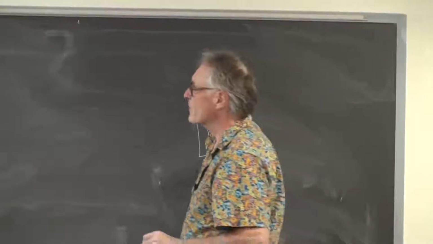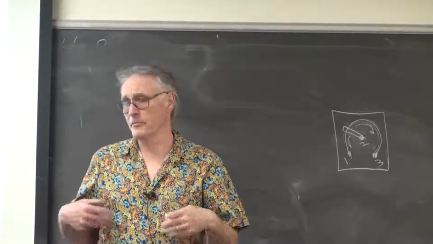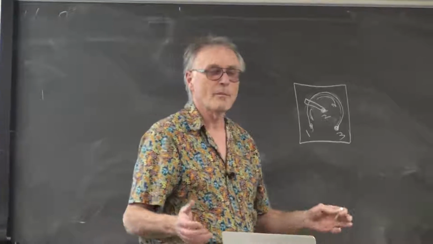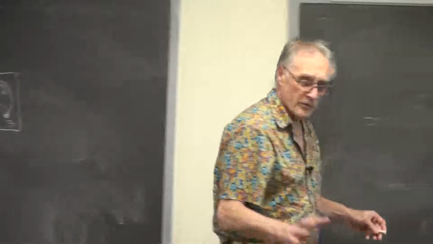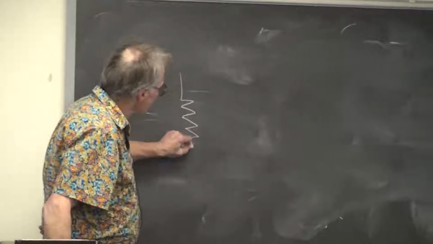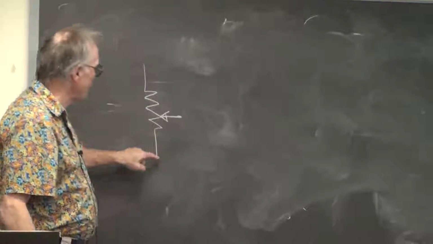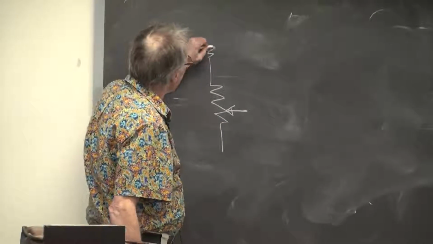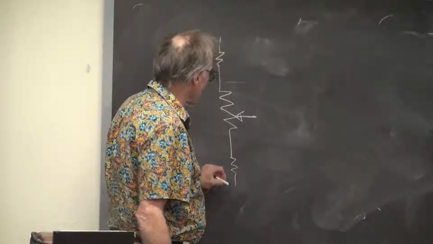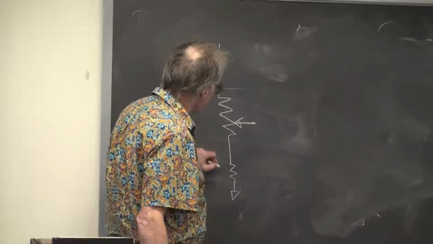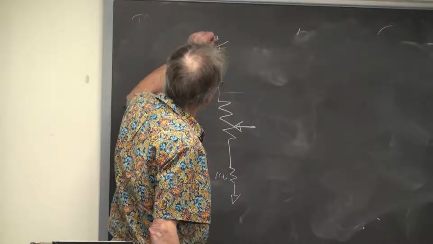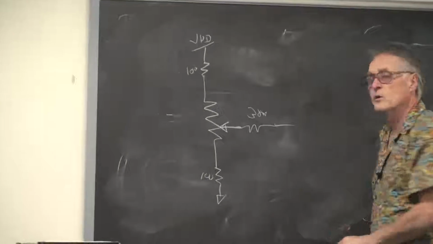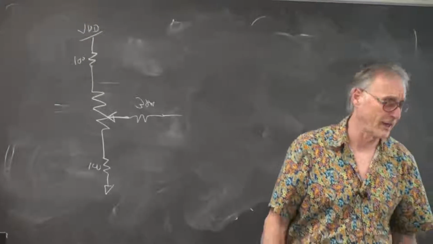So, there's 3 leads. Don't hook them up at random, folks. Or, if you are just going to hook them up and pray that they're right, do this. You've got this potentiometer. Now, this is the abstraction of it: one end, the other end, the variable wire. If you absolutely can't tolerate testing it, then put a 100 ohm resistor here and here to VDD and ground, and a 300 ohm resistor here, and then no matter how you hook it up, you can't hurt anything.